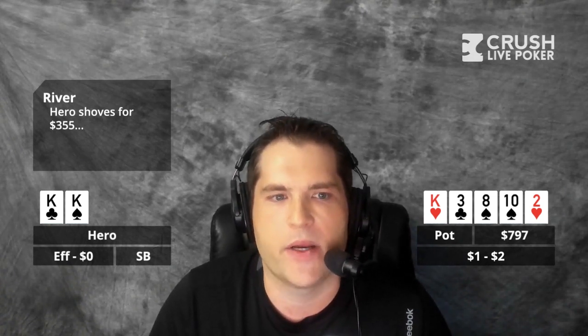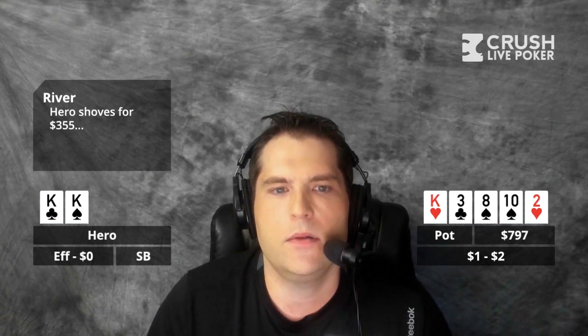So what ended up happening? It ended up not mattering too much because villain had a very weird hand. So I shoved river for like 100 there, 350, and he snapped it off with a set of threes. So he flopped a set of threes. Okay. Yeah.